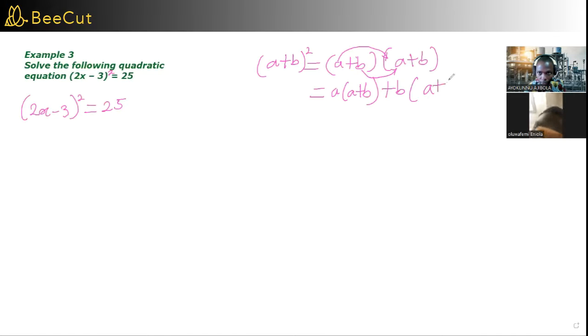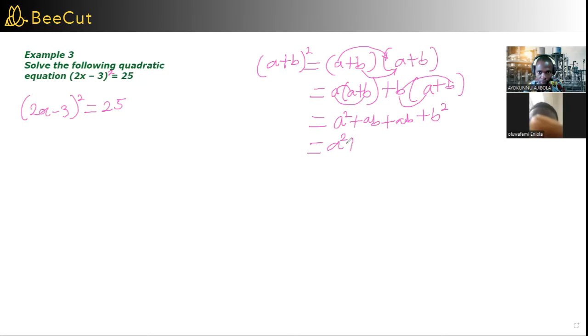So times a plus b. So here now it's easier to open. a times a is going to be a squared, and a times b is going to be plus ab, and b times a is going to be plus ab as well. Then b times b is going to be what? Plus b squared. You get that? Yes, sir. Please look at it. Don't write anything else. So a squared. This is ab. This is another ab. That's how many ab?